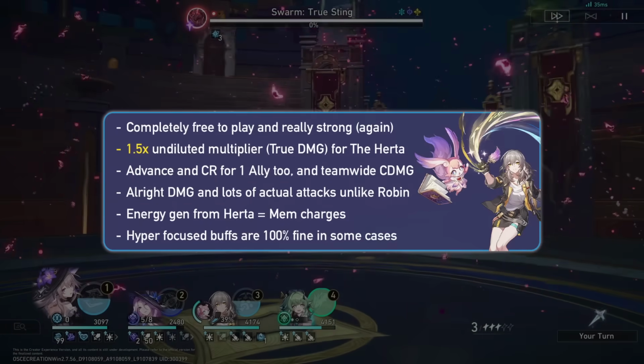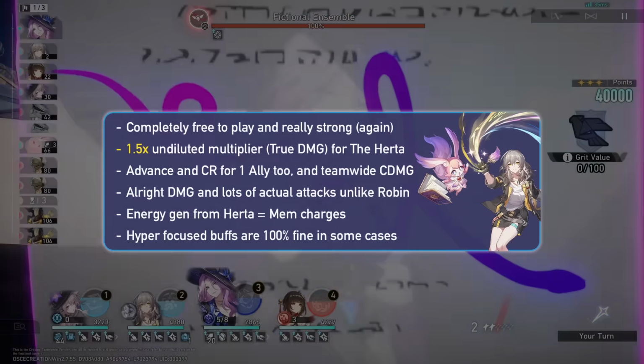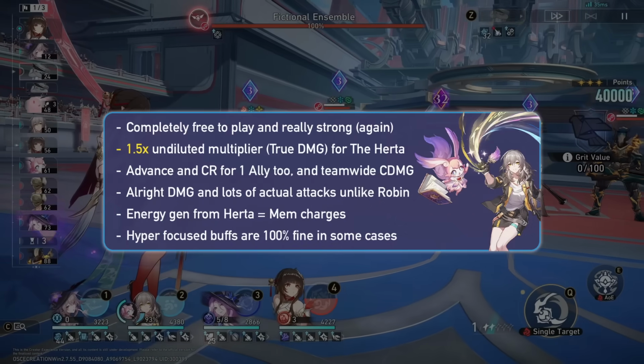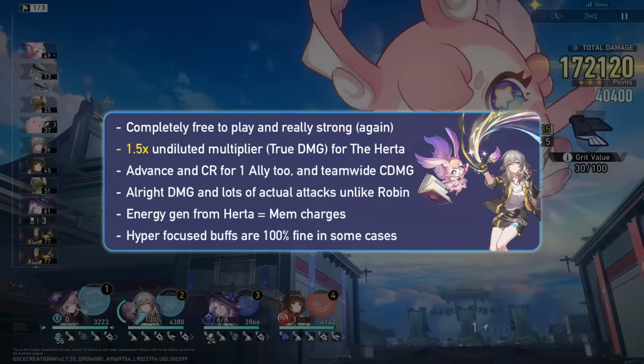Anyways, they bring a 1.5 times undiluted damage multiplier for the Herta. They action advance her, they give her crit damage and crit rate, they do decent damage of their own, and they even attack a ton, which will generate a bunch of energy for her. Note that her generating all this energy from allies attacking also means Mem gets extra charge.